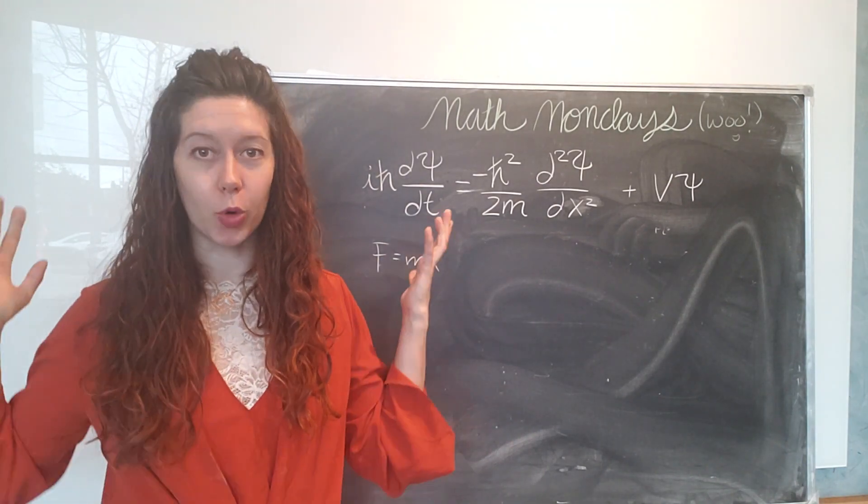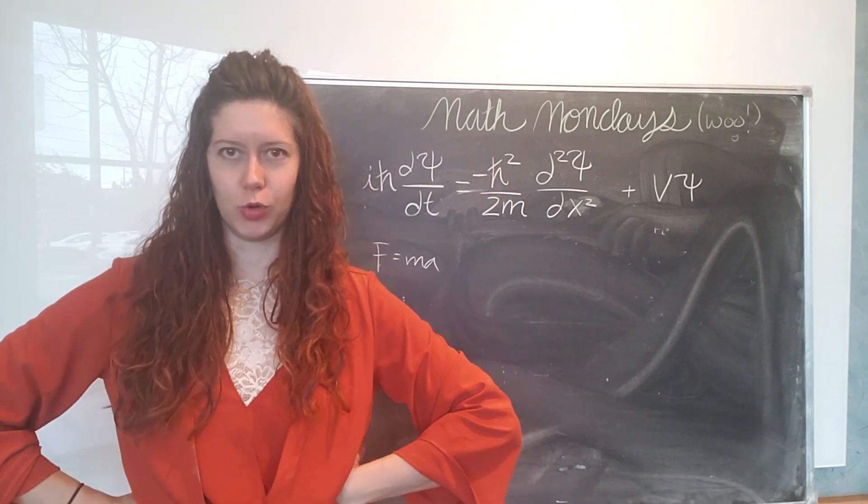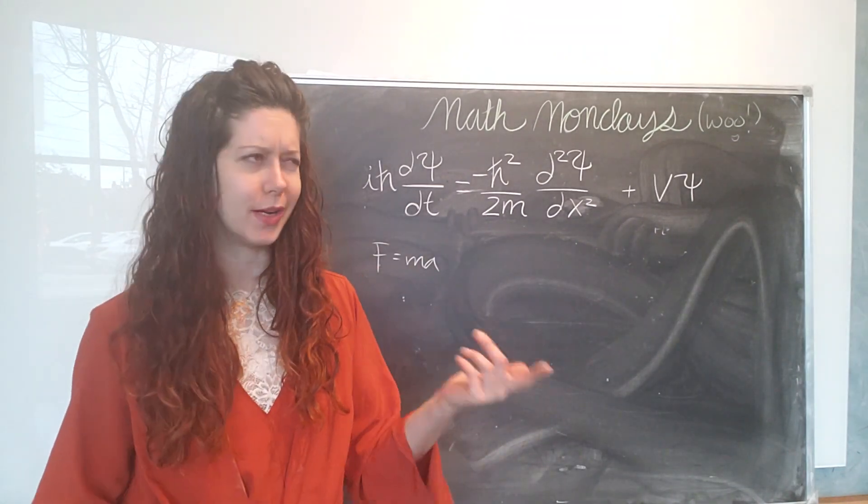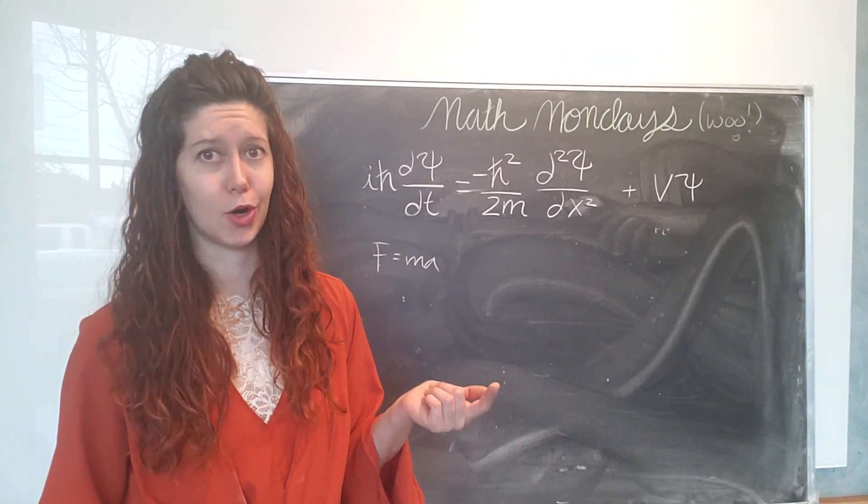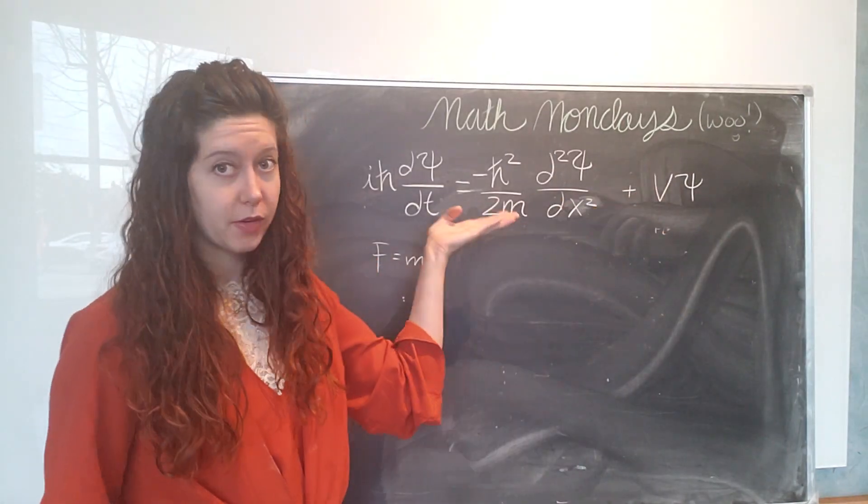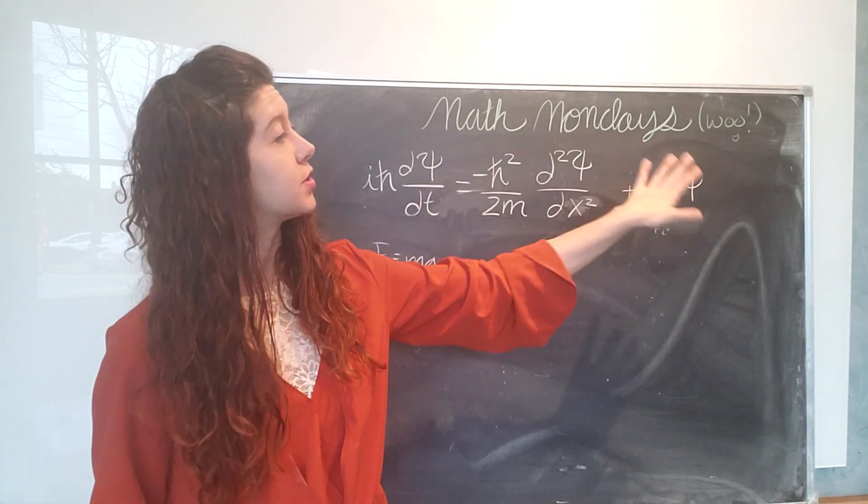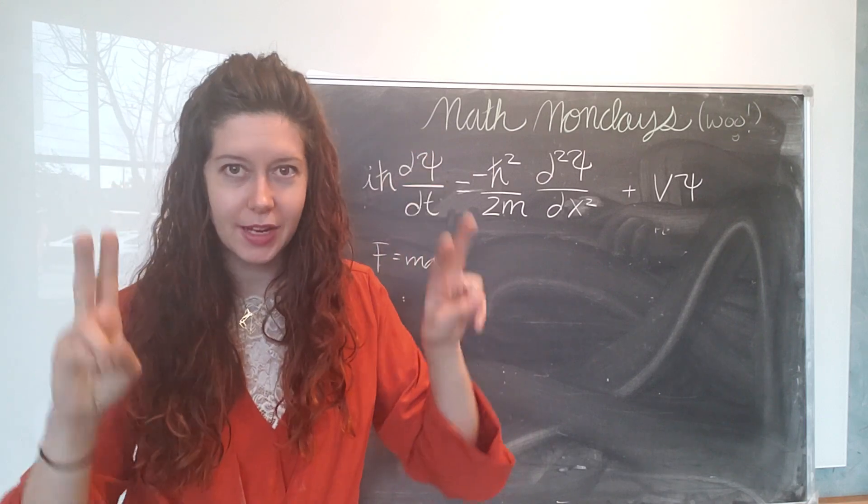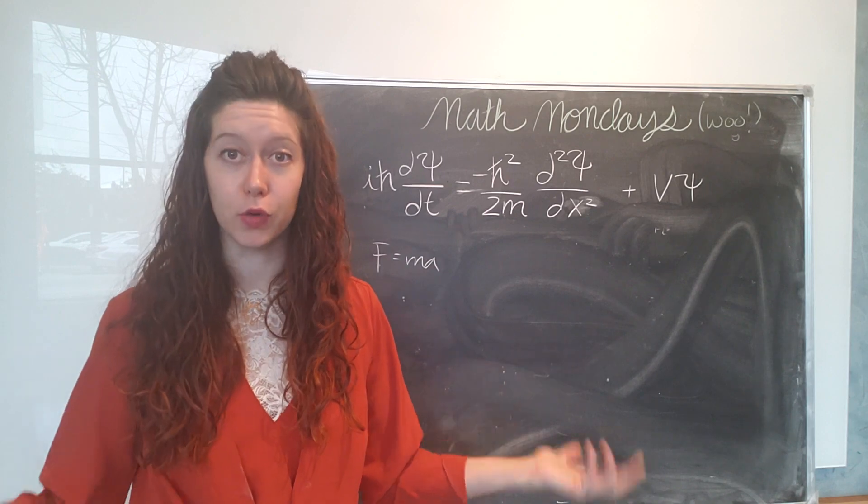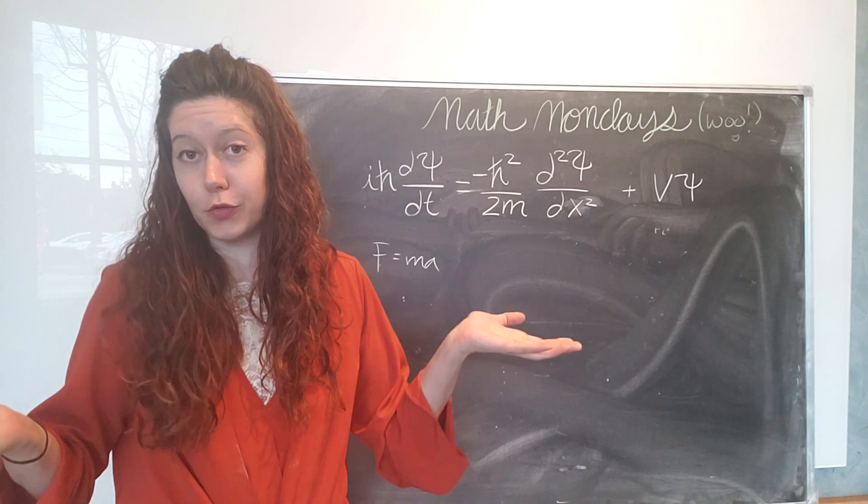So it's a really important equation and why should you care in our big macro world where we are dealing with large objects instead of teeny, teeny, tiny objects? Well one because quantum mechanics is super bizarre and strange and awesome and also because theoretically Schrödinger's wave equation is more accurate than Newton's equation and if we understand it we could theoretically use it to predict the wave function of the universe and have a better understanding of how the universe functions.